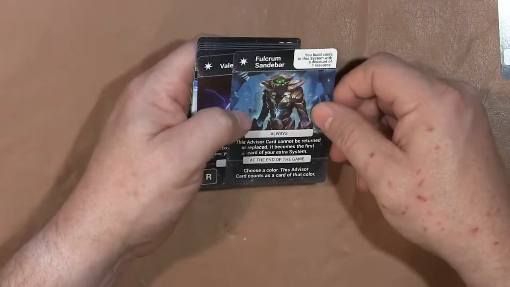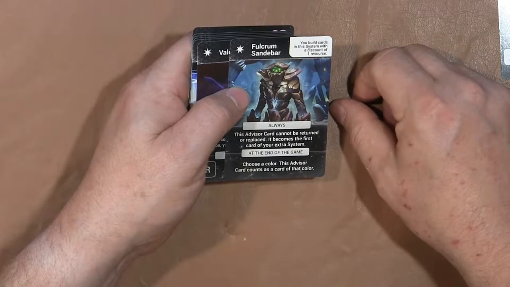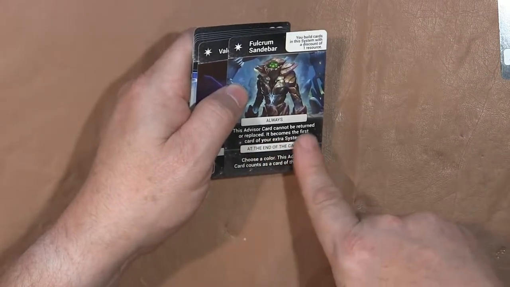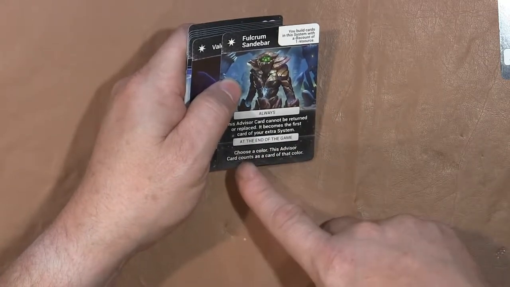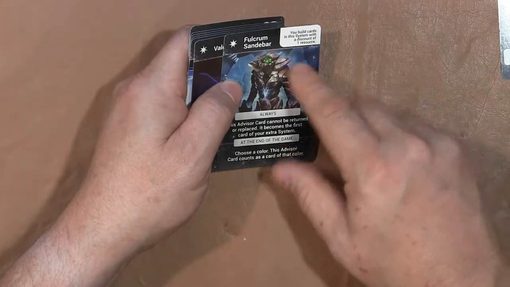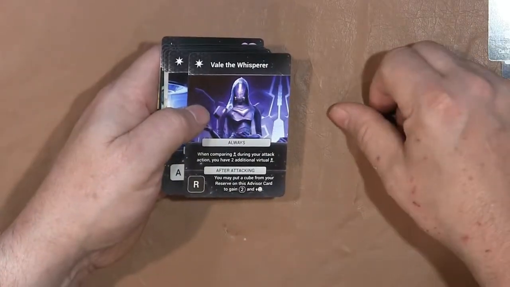And then you have Fulcrum Sandabar. Always, this advisor cannot be returned or replaced. It becomes the first card of your extra system. At the end of the game, choose a color. This advisor card counts as a card of that color. Interesting. And you build cards in the system with a discount of one resource. Then you have Vale the Whisperer.